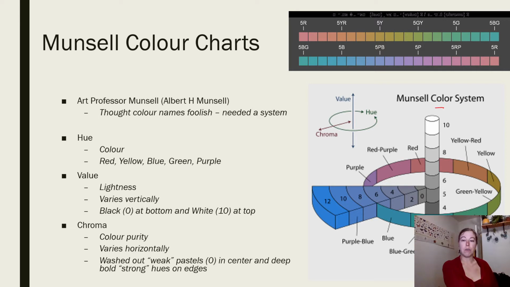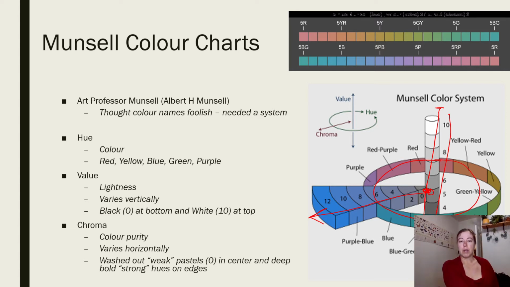Value is how light or dark it is, going up and down here. And then he has the color spectrum, like the Roy G. Biv, red, orange, yellow, going round in a circle. And then as you get further, you have gray in the center. And as you get further out, the chroma of that color changes. So he called the color the hue, whether it's red, blue, purple, green. He called the lightness and darkness the value, and then how true that color is, so from gray out to like a true color, he called that chroma, or color purity.